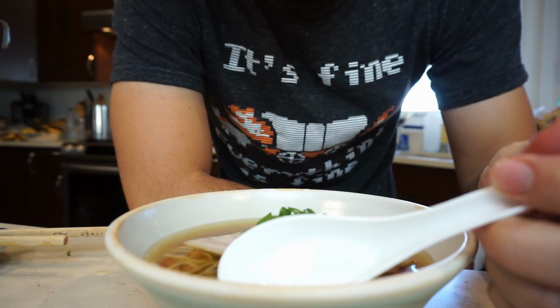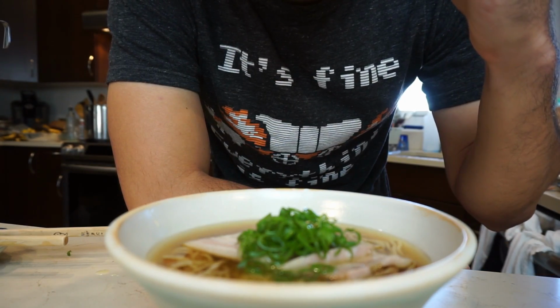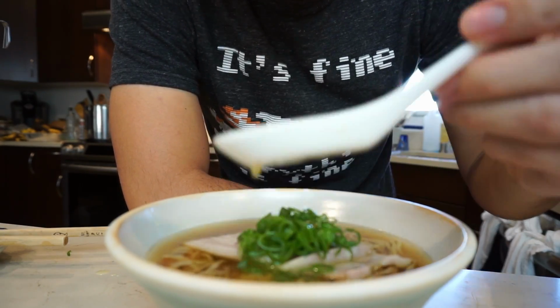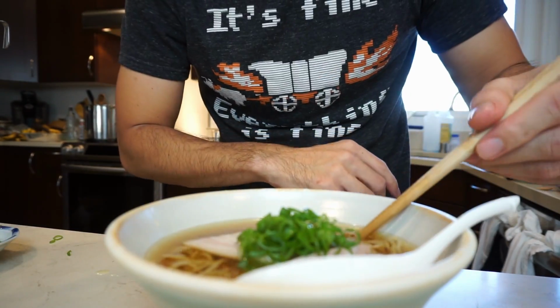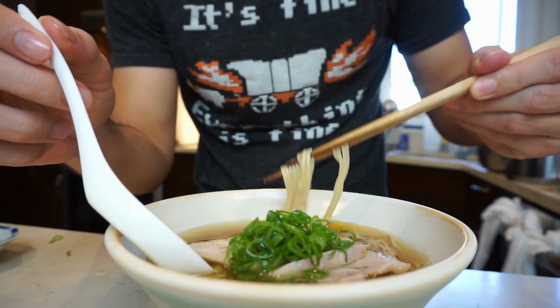It was just lacking something, so I played around with the tare ratio, the oil ratio, and then what I ended up finding out was it was just missing a little bit of acid in this case. So I added some lemon zest to a test bowl and it tasted much better. So if you're gonna do this, try a little bit of lemon zest in the bowl.